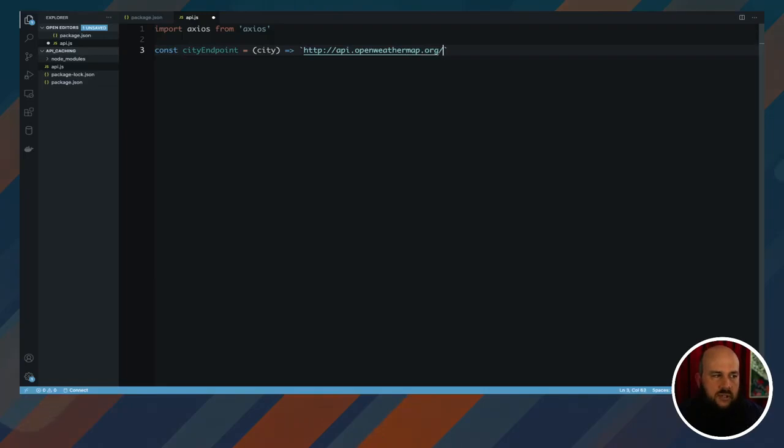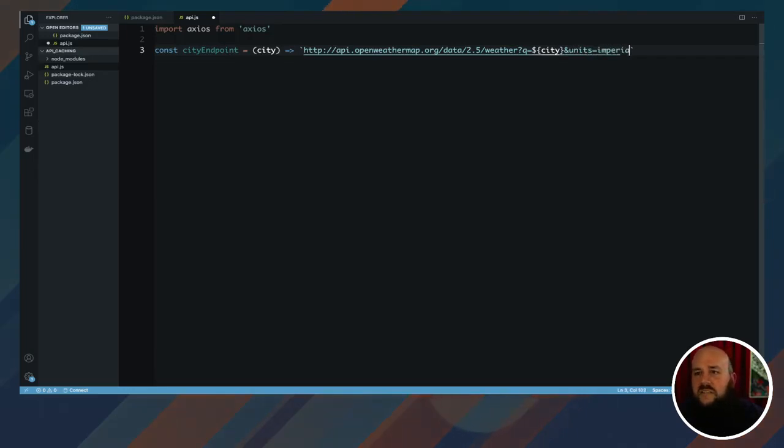openweathermap.org, which is a great resource for playing around with contacting APIs and getting data back. It is, as you guessed, a weather resource, and we can actually say, hey, I'm in a certain city, and I would like to get some information back from that city, mainly weather. And I'll want to get the units back in imperial instead of metric. And I want to give you my app ID.